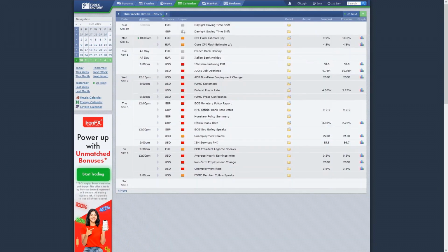Now, the first point is the orange folder. This will tell you stuff like bank holidays. It's actually the daylight savings time shift at the moment, but the main thing this is for is bank holidays. Now, it's quite important to know this because on bank holidays, you can definitely predict to see less volume in the pair that you're trading in that session. So say it's a USD bank holiday. In the US session, you can definitely expect to see less volume. You can still catch trades, but there won't be as much volume in general. So that's what we use the gray bit for.